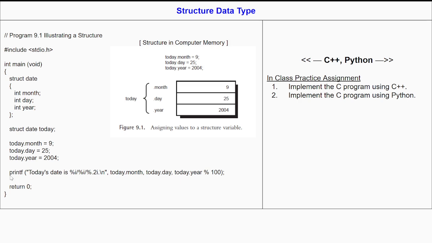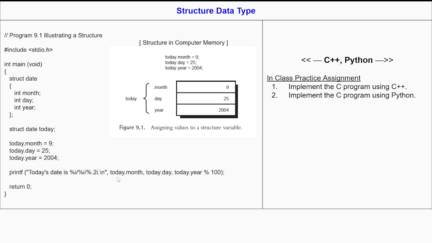In this example, after defining the structure and a variable today and initializing the respective variables to the values, we are simply printing the month, the day, and year for today's structure. And that's the simplest example of what a structure is.